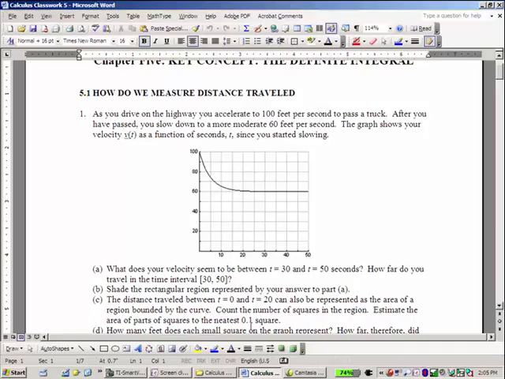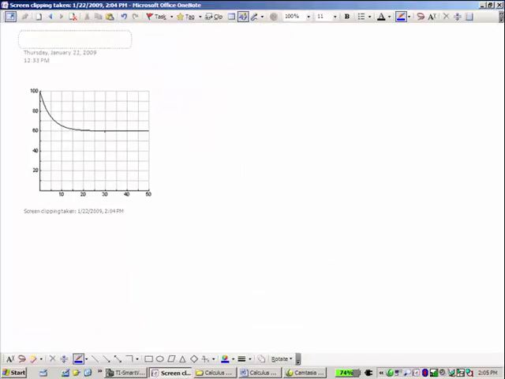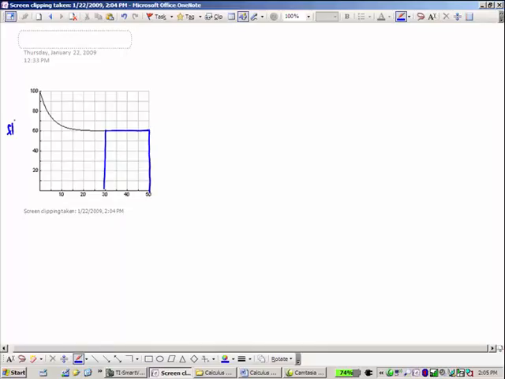All right, so Gabby says, look, from 30 to 50, is it 20 or 30? From 30 to 50, it looks like we're going around 60. What are the units? Feet per second. Okay. All right, Liz, what's the second part of that question? How far do you travel in that time? All right, does someone want to take a shot at that? How far did we actually go from 30 to 50 seconds?